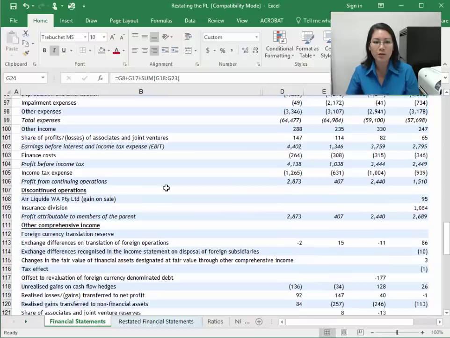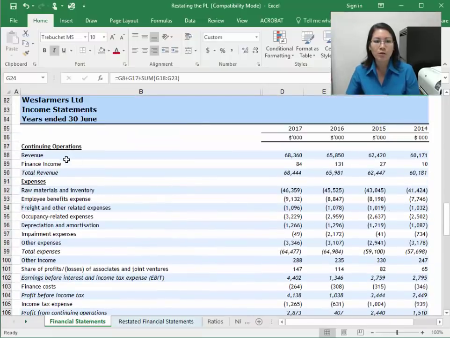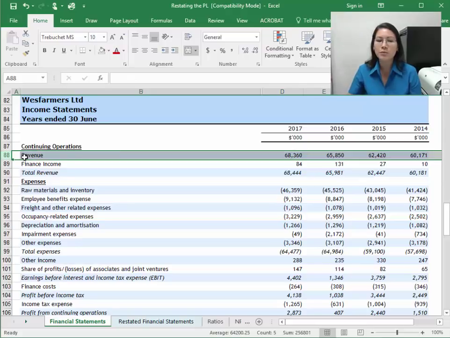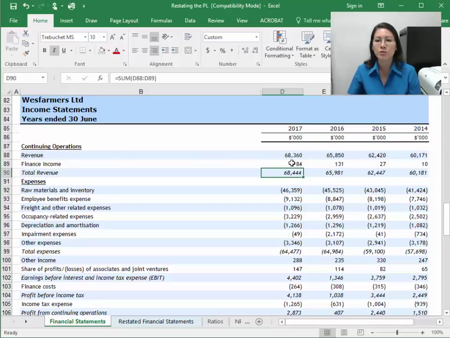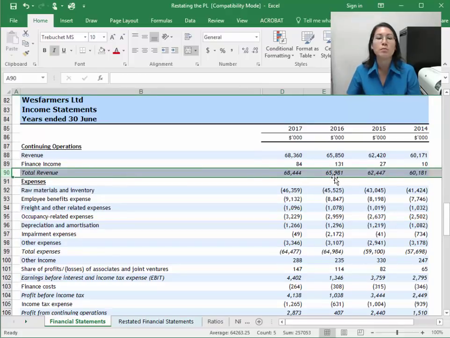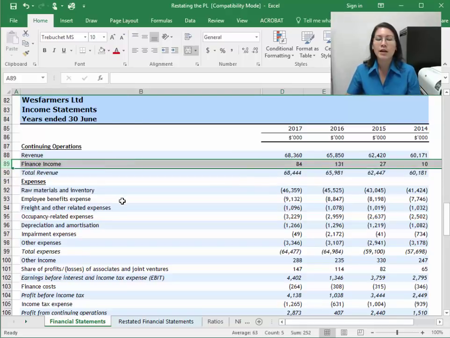With Wesfarmers, they didn't identify their finance income, so I actually had to go through the notes and get these figures out. Then I did a little mathematical sum just to separate the finance income out of the revenue, so that this line, the total revenue, still matched the original financial statements. This little line here is going to make my life a lot easier when I come to doing the restating.